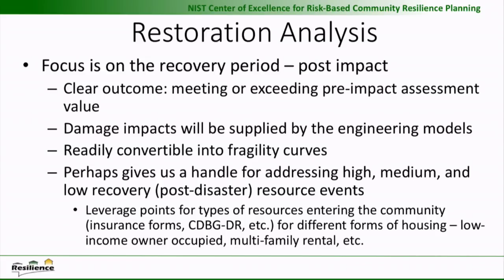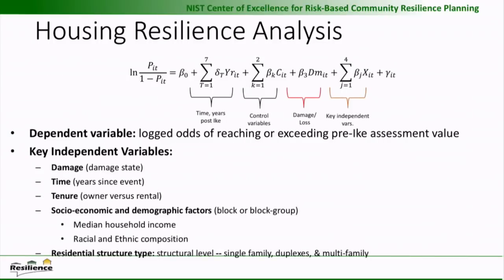We've now shifted that analysis and really begun to focus much more on restoration. It's a cleaner outcome for us to look at, that is meeting or exceeding pre-impact assessed values. Our damage impacts now are supplied by engineering models, so we're getting damage state data in, and we can incorporate those in. It's readily convertible into fragility analysis or fragility curves that can be incorporated into INCORE much more easily, and perhaps gives us a way of handling different disasters in terms of the resources for recovery, because we see very different resources coming in based not only on hazard but on other characteristics of the community.